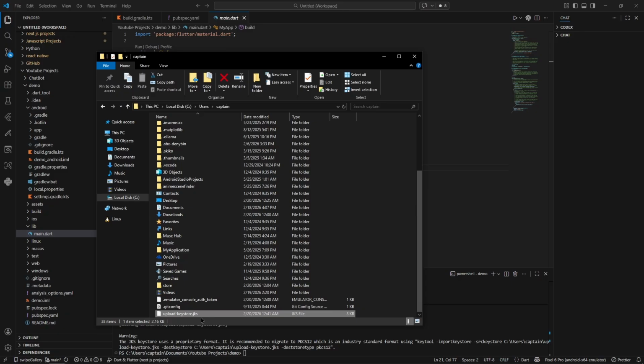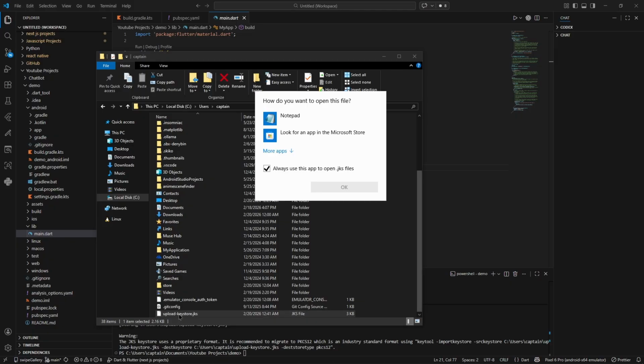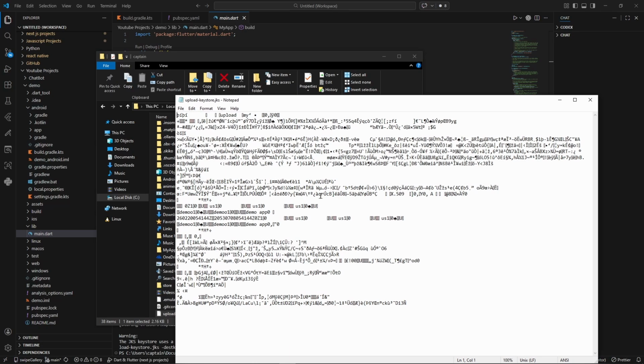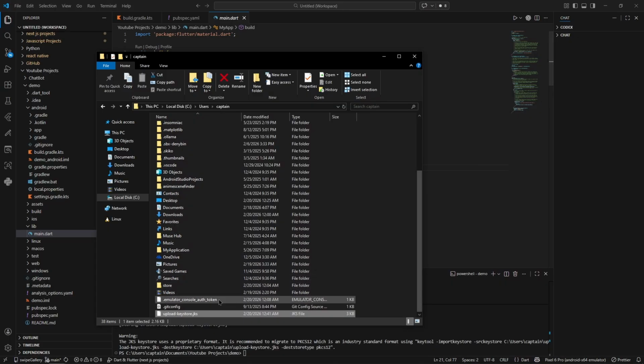Now to avoid this, you can simply rename this, which is what I started doing. Another benefit of renaming it is that if you open this, as you can see, this is complete garbage, right? So if you have multiple apps and each app's Keystore file is called upload, then you're not going to know which file is for which app, because if you open it, it's complete garbage and all the files are called upload. So I would highly recommend that when you create a Keystore file, you rename it.